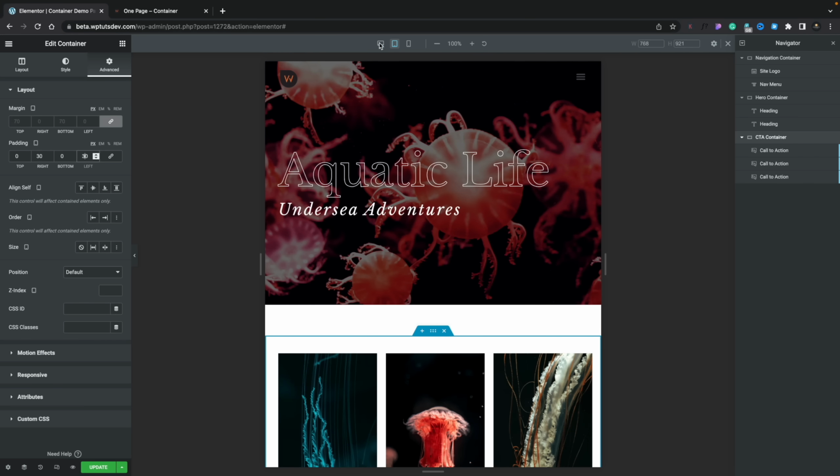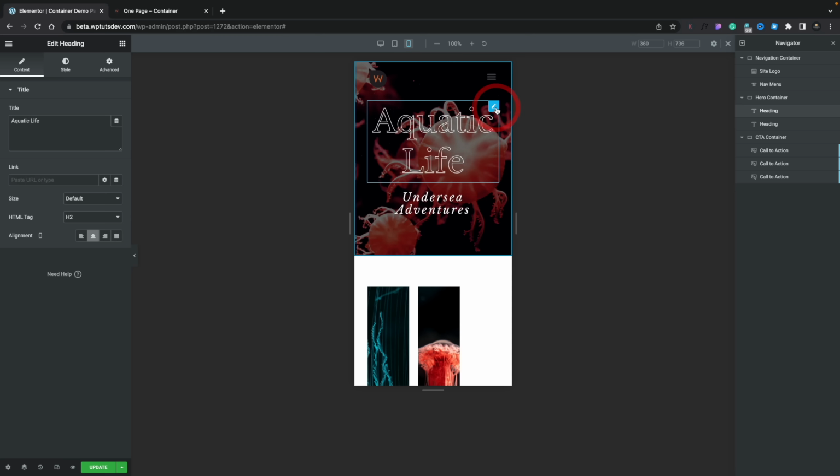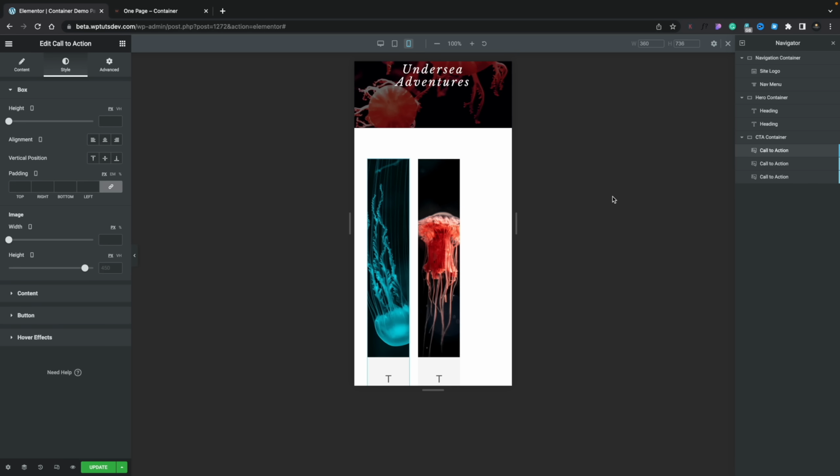Let's switch over now into mobile. And you can see we can go ahead and make sure everything looks great in there. And again, all the options we set up will flow down. And if we need to make changes, we can do that. So we might want to change the alignment. You can see this is picking up center, which is perfectly fine. Now, as we can see, our call to action container looks a little bit wrong. So we need to address that next.